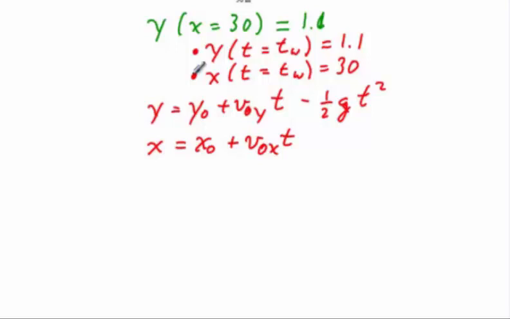Our request by our two conditions number one and number two is to plug in 1.1 for the y value while t equals t of the win, plug in 30 for the x value while t equals t of the win, and see what happens. And since we believe that those two expressions are sufficient to guarantee that we get the right answer, we expect that these two equations we formulate will have two unknowns. One of them is the one the problem asks for.